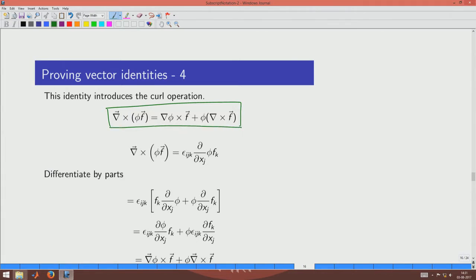So, we start with the left hand side and we have a curl here and there is a vector here. So, we choose the subscript for f to be k, subscript for the first operator nabla to be j, so that the free subscript is i. So, this is some quantity i, okay, and then we can write the expression here, and once we write, then we recognize that the differentiation indicated here has to be acted upon two terms, and therefore, we do it by parts. So, when we expand, then we get this expression here.